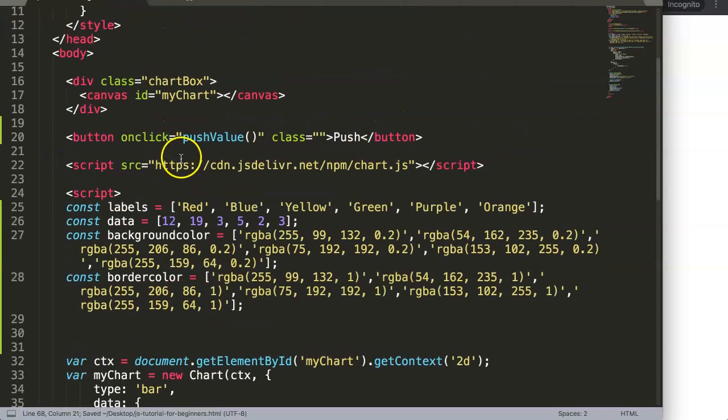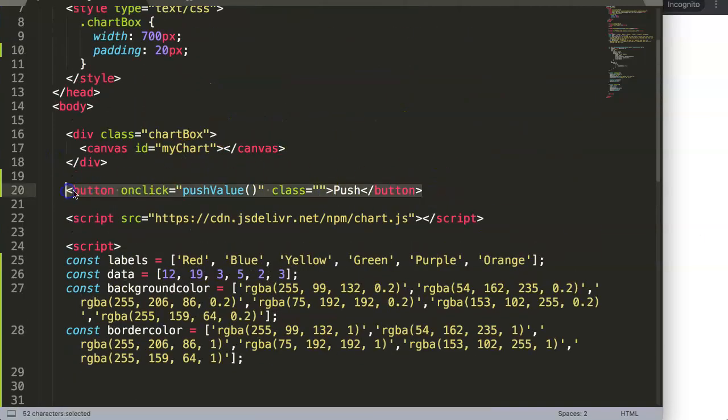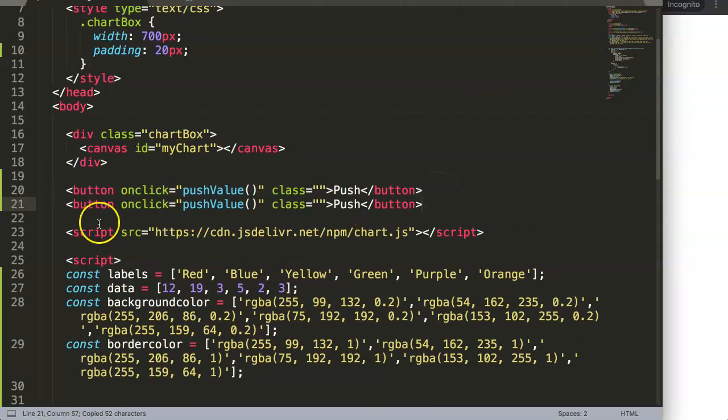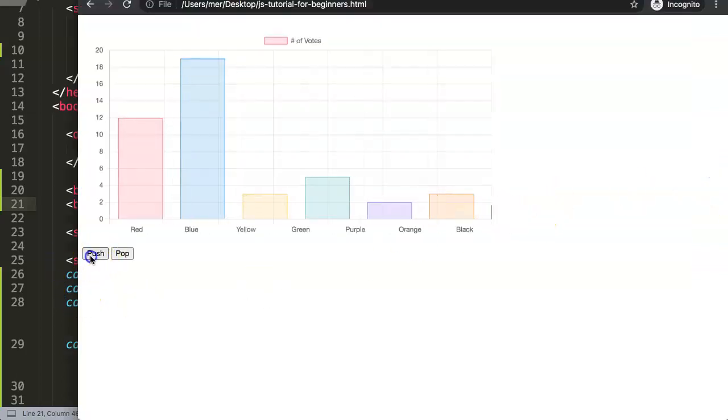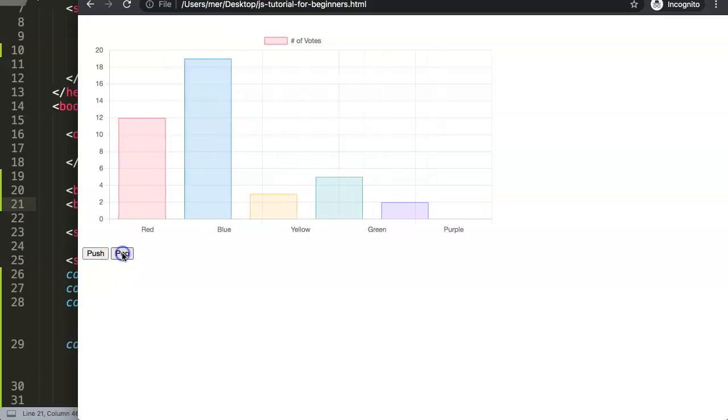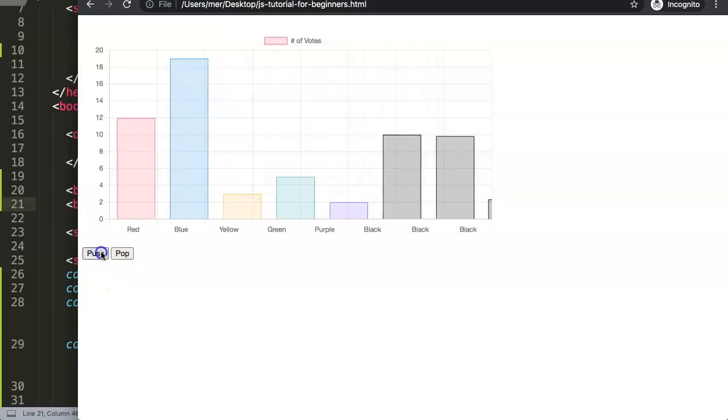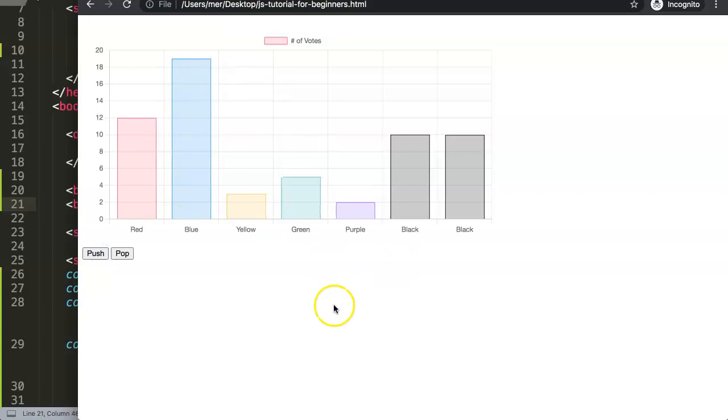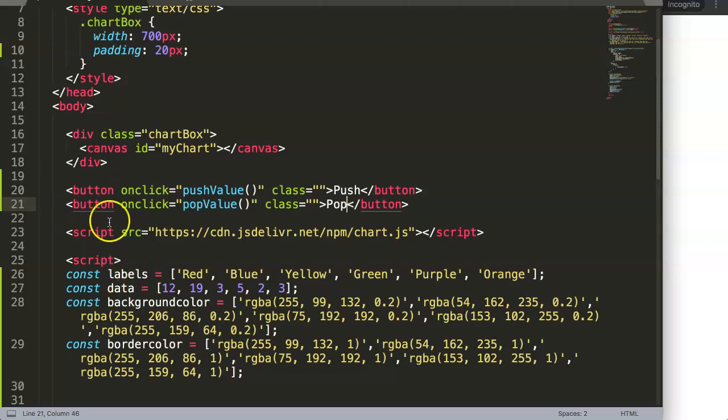Of course, what we do need to have is a button where we can push and pop at the same time or together. So we say here, this will be pop value, this will be pop. So save that, refresh. Now we have that. If you push a value, there you are, and now we pop it away, and there you are. So now you can play with this nicely. And this is the way how you can pop a value in Chart.js by creating an array.